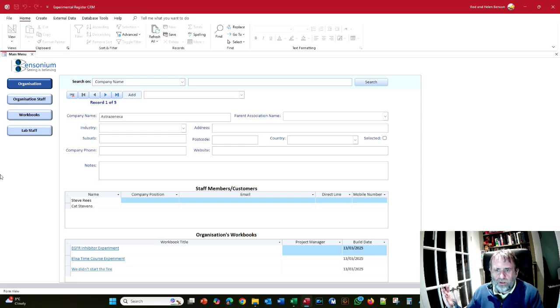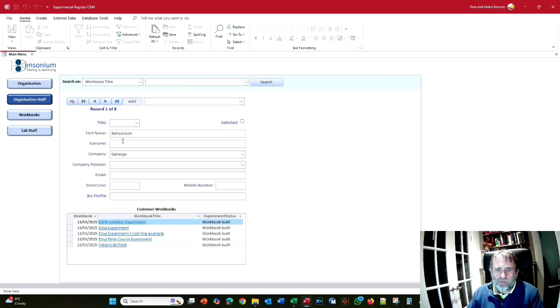Now in the tutorial instructions you had, you purposely were told not to add it because obviously you have a real functioning lab. You don't want to be adding your training workbooks, but in this demonstration all the data is just made up anyway. Obviously I'm not a real CRO, so it's just to demonstrate how the program works. So you can see you can have all these different views of the experiments.